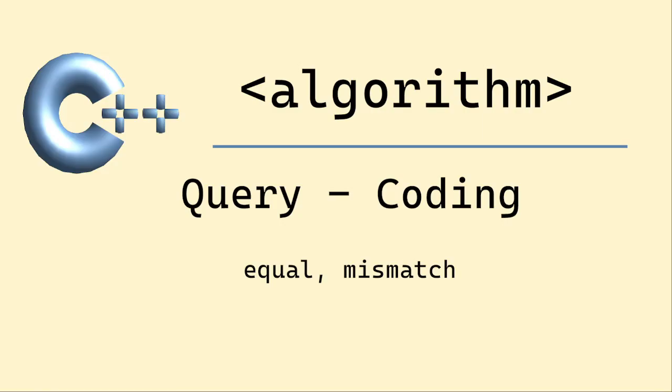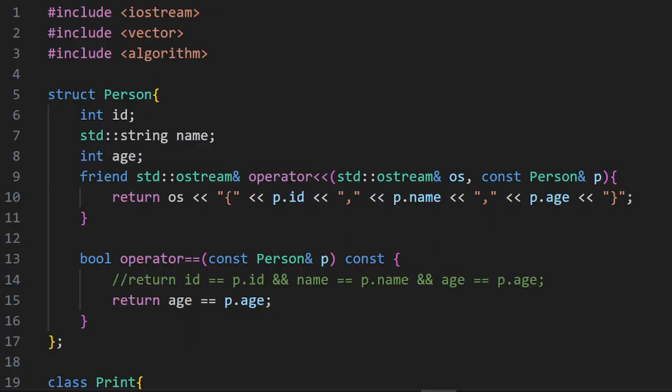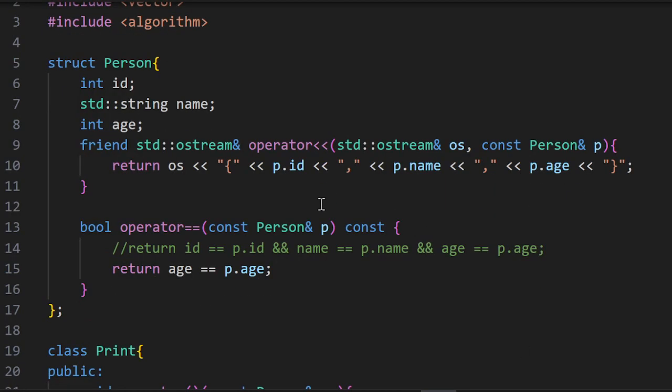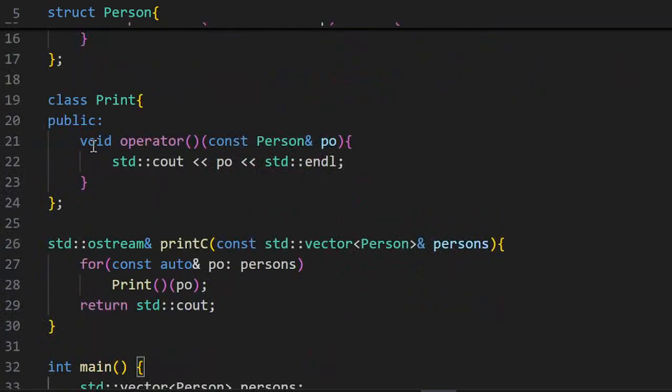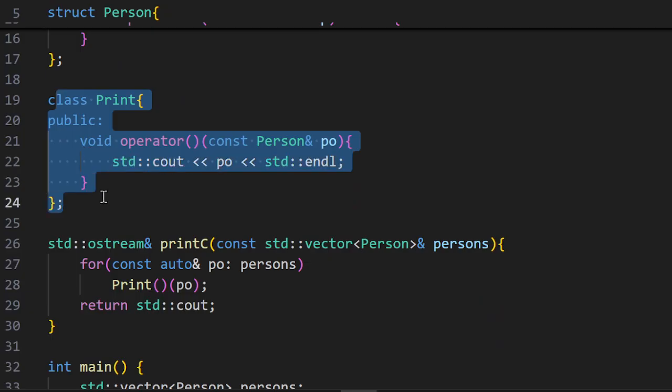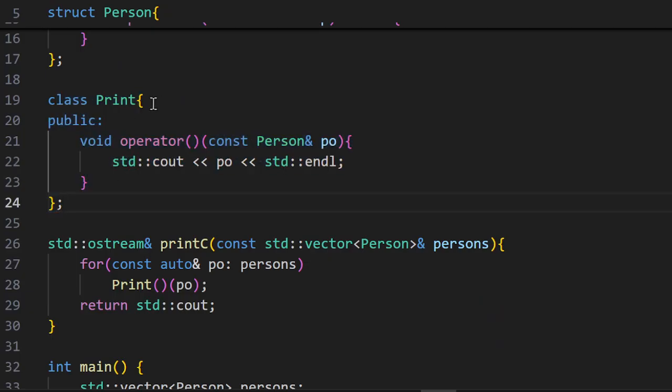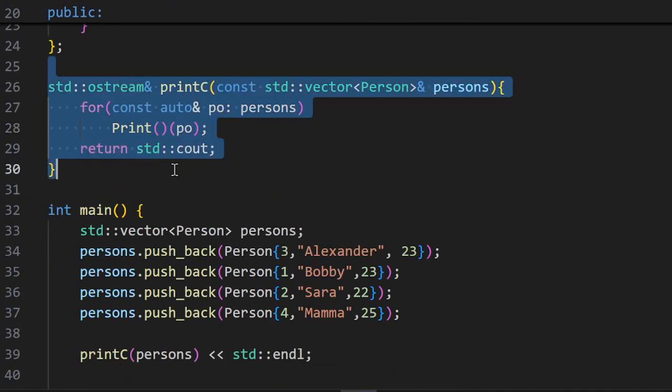Now let us learn how to use equal and mismatch STL algorithms. We again have the person type that we used in the previous exercise, and this is a function object, a functor, and this is the function for printing the container.